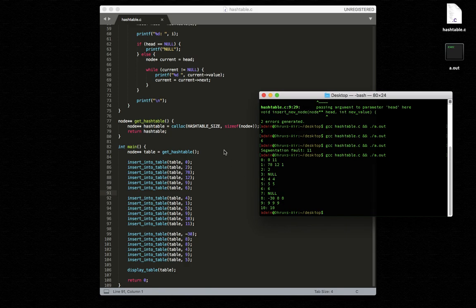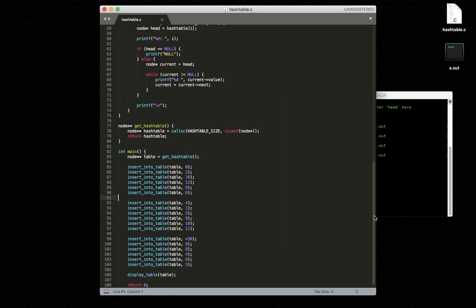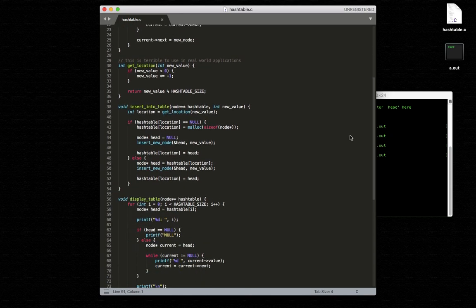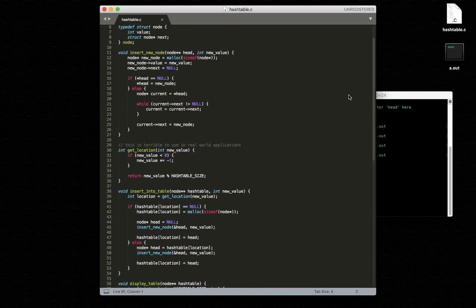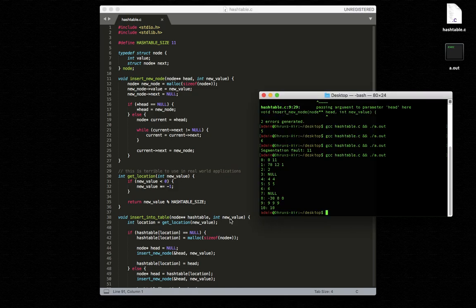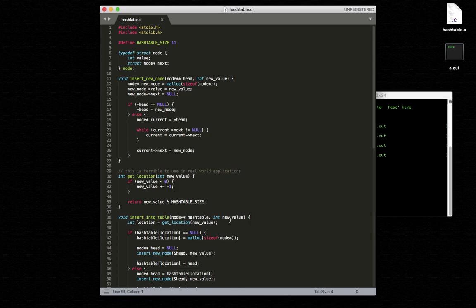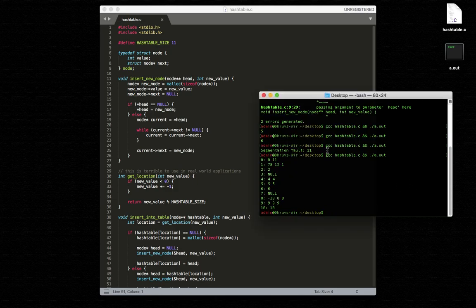But anyways, I hope this was enough to get anyone started. If you're learning C or any other language and you're just kind of wondering about hash tables, the general idea is just to get a value out of some input so that you can map it to an index in a list structure. And the way of resolving conflicts can vary depending on what you need the code for, but this is one way to go about it.